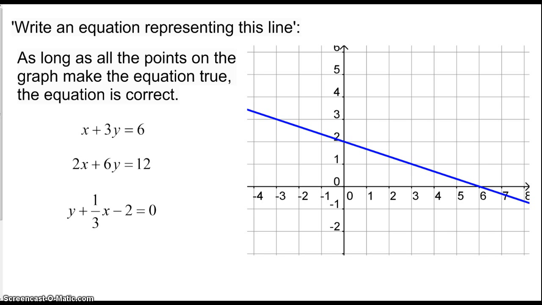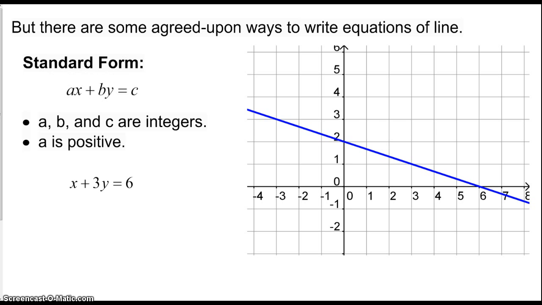All right. So it turns out, though, that there are some standardized ways to write the equation of a line. There's actually 4 ways, and I'm going to talk about those 4 standardized ways. They're called the forms of the equation, and then we'll talk about how to convert back and forth between them. So there's 4 ways. They're called standard form, general form, slope-intercept form, and point-slope form. I'm going to talk about all of them in this video.